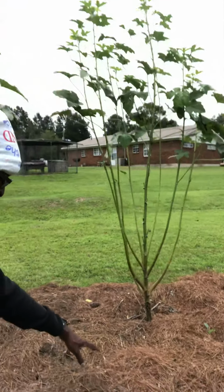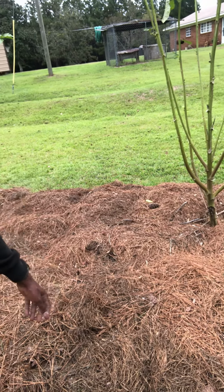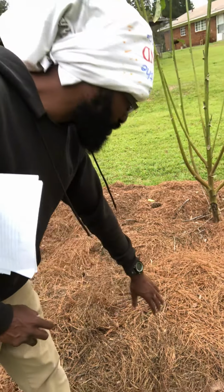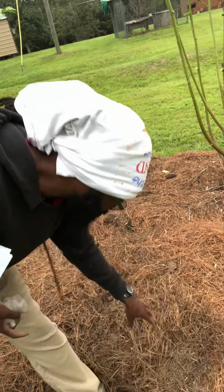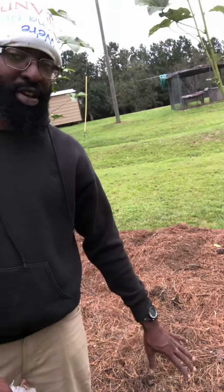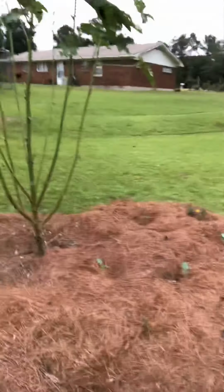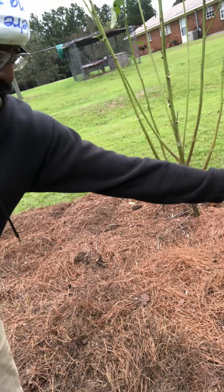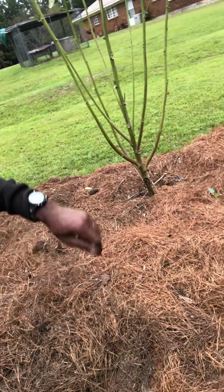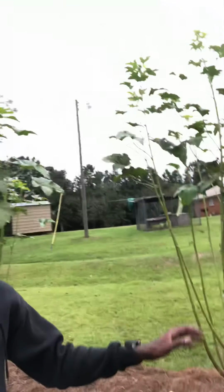But under this straw here, it's going to be the same thing. I just laid this straw down, and as we eat the banana peels, we just pull this back, throw it in there, and cover it up. And the grass that you saw under there, over time, is going to die, and it's going to create its own border. And when I see grass growing over that border, I'm going to put sticks down, line the sticks down, and put the straw over it, and then a new barrier is going to create itself. That's it. All natural.